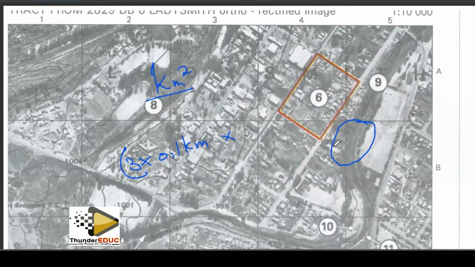The reason is, you see, we have a river here. This river is the main reason why expansion cannot be possible into the river, because you are seeing that this block is almost close to the river. The distance from this block to the river is a limited distance. Remember, the scale is 1 to 10,000 here. So it's almost closer to the river. It cannot expand into the river. So the main reason why it's impossible there is that there is a Clip River. It cannot expand here because there is Clip River there. Right.